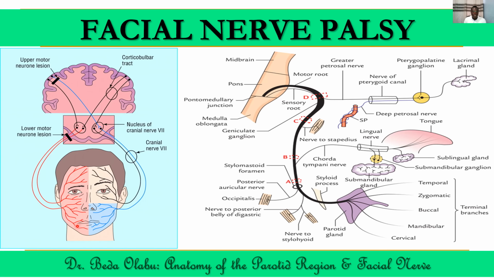The reason is because the upper face has bilateral projection. So it's protected when you affect one side of the upper motor neuron. But lower motor neuron has no alternative. The right facial nerve supplies the whole half of the right side. So the whole half will be affected. And common terminologies that we have for lower motor neuron lesions of facial, there are multiple, but the commonest condition is what we call Bell's palsy, which is due to perhaps inflammation, due to viral neuritis of the facial nerve within the ear. And so there could be multiple clinical manifestations.